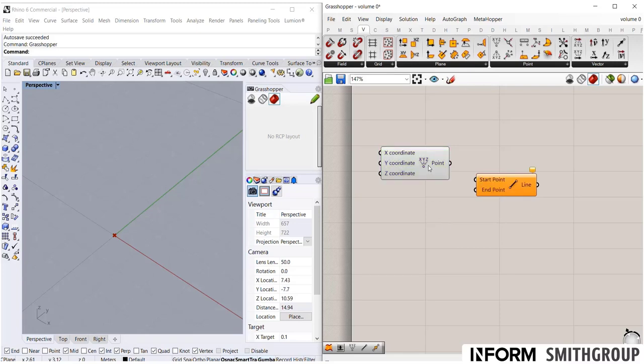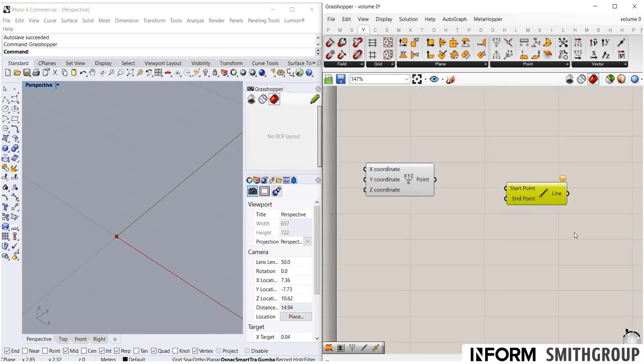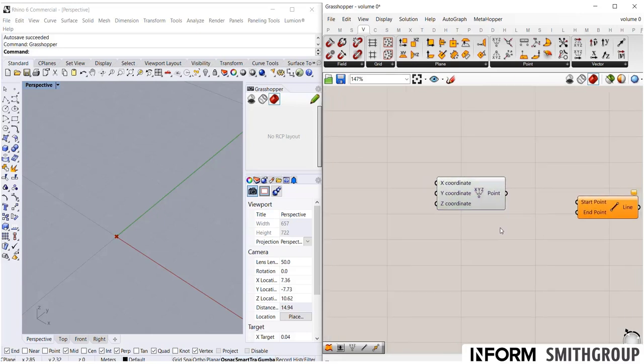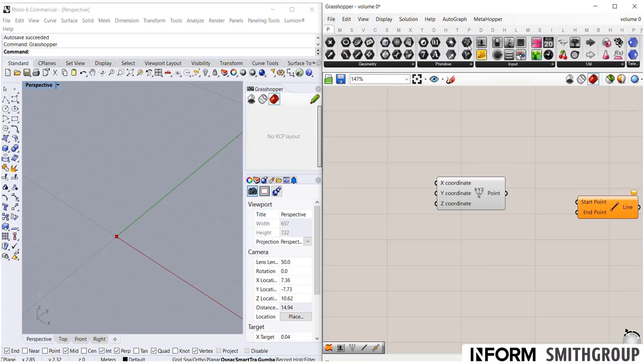Well, this command is active because it begins with default values. So if I hover over the X, Y, and the Z, you'll see that a value of 0 is automatically input. And if I look at the output, it's showing me that it's created a point at 0, 0, 0, and that's exactly what I see over here in Rhino. Now, if I wanted to manipulate that, I'm going to show you 2 of the most important commands in all of Grasshopper. You're going to use these constantly. So let's jump right into number sliders and panels.